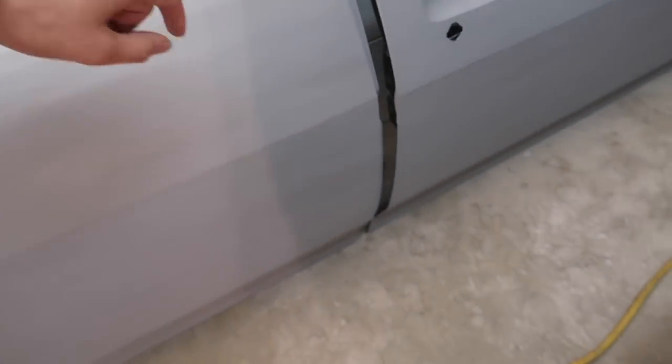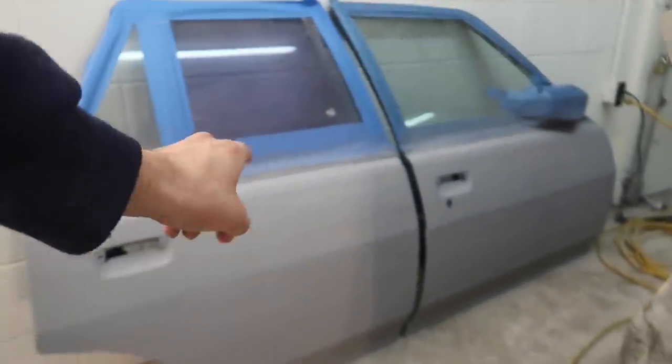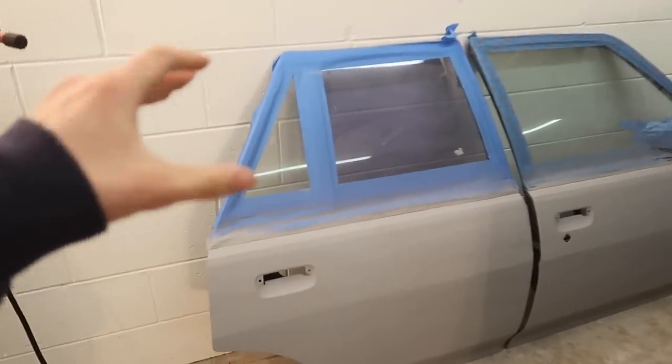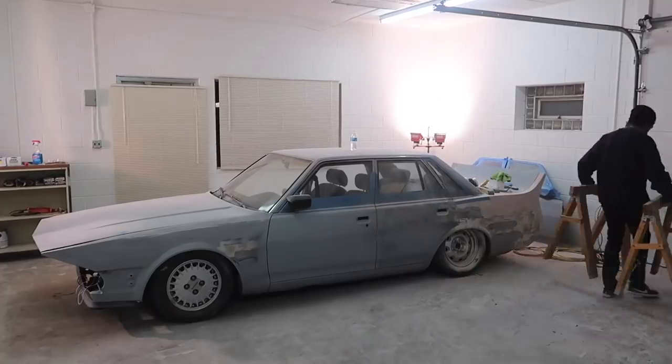It appears the body lines are off, which is pretty much to be expected when doing the doors individually. I don't really have an issue with that — I think it'll be really easily correctable. This door will most likely have the body line moved down rather than the other one moved up, because it'll be a lot easier to bring down once it's on the car. I just need to make my tape line a little bit lower and sand from there. They look super good together. There's a lot more work before these are ready for paint, but I'm trying to get everything close so we can start moving on to other stuff. Anyway guys, that's going to be it for today's video, hope you enjoyed — peace out.